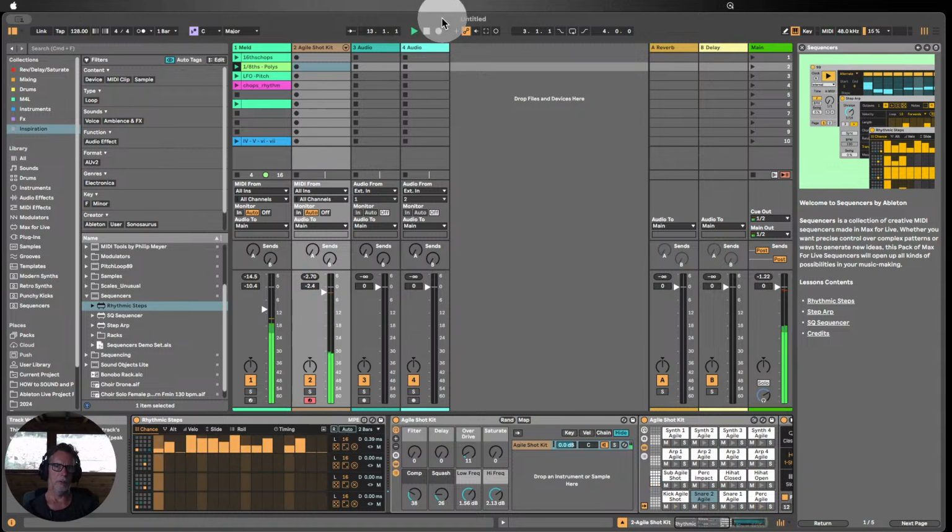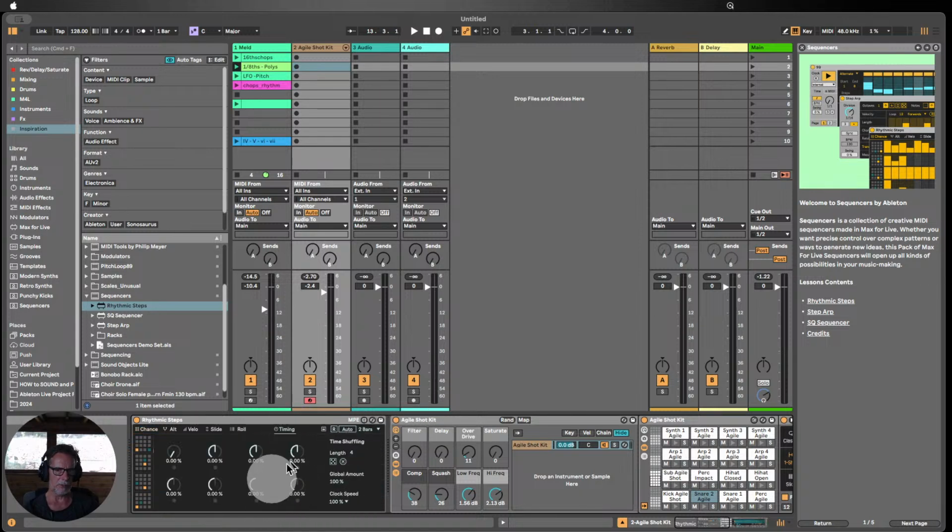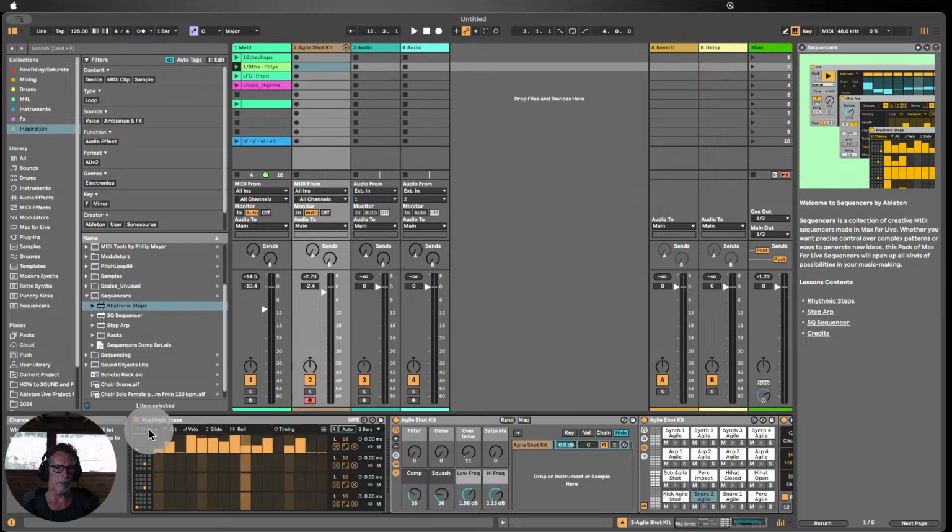You might need to look that particular bit up, but this milliseconds here, oh, here we go, offsets the timing of the sequence by the specified amount of milliseconds. So yeah, it is pushing the timing around, didn't swing it a lot, but I think this timing page here is where you can go in and maybe swing the pattern quite heavily if you wish. So I wanted just to say that globally we're in 2 bars now, but here above this particular lane, we've got 16, and that is how many steps are part of this sequence.